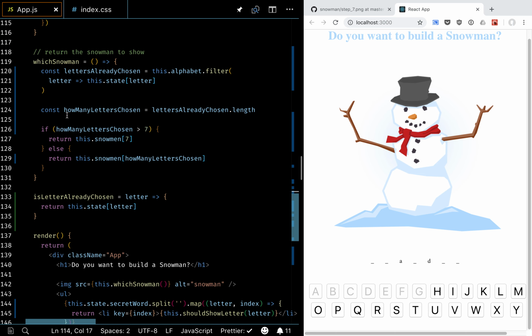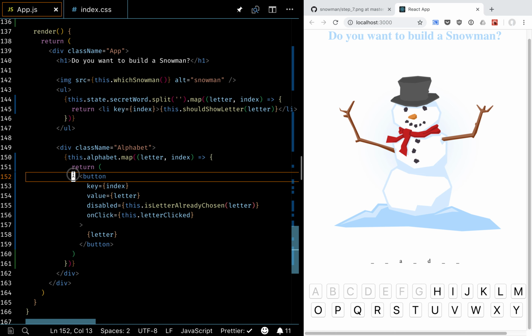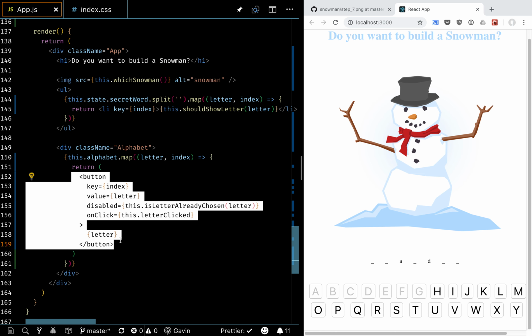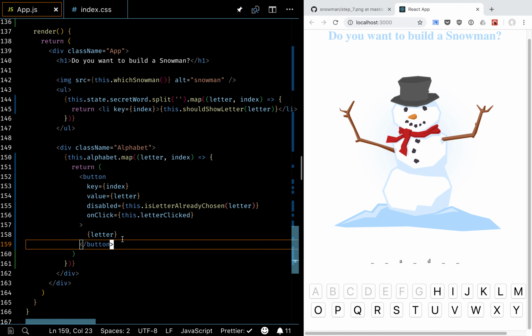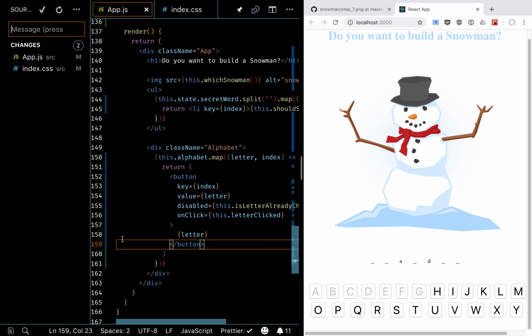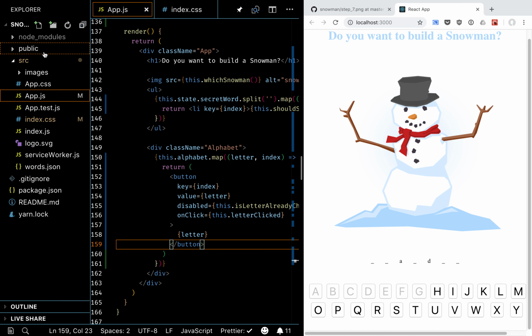Let's extract the button into a component and see what that looks like. So let's make a new component. Actually, let me commit this.